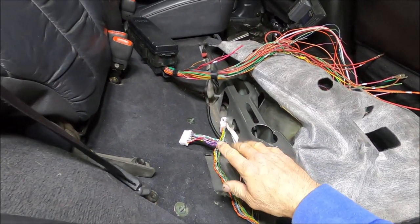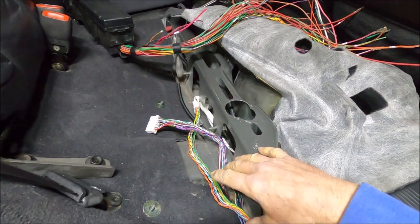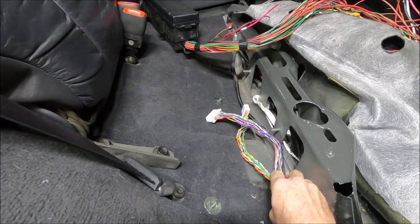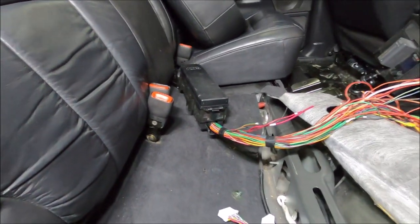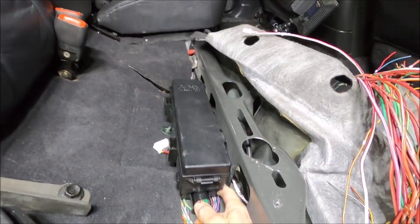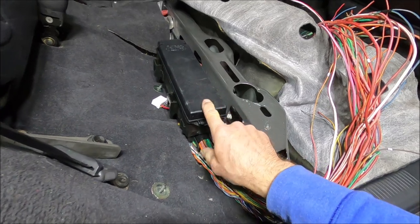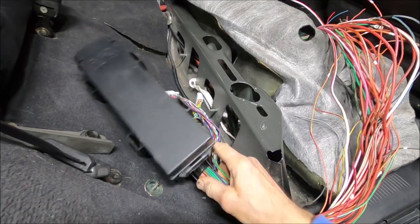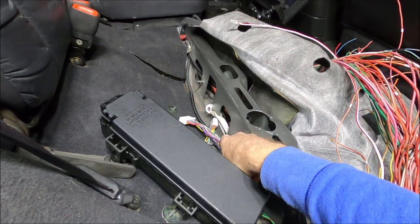Okay, I went ahead and got the stuff removed — removed the amp and the bracket that was in here, and there's a small little bracket right here, that's all been taken off. I pulled back the tape off of this harness here for the amp because we're going to need to splice this. Now I've got the fuse box here for this power distribution block — that is going to end up getting mounted right there. I'm going to use these two existing studs right here that held the bracket in for the amplifier.